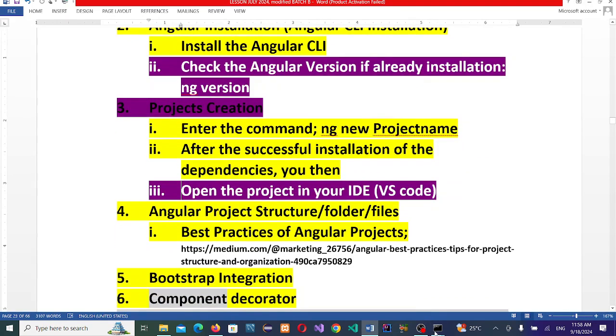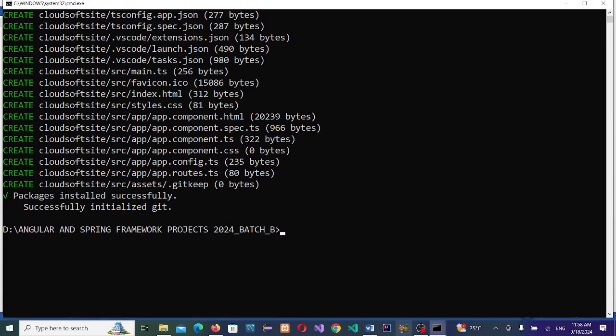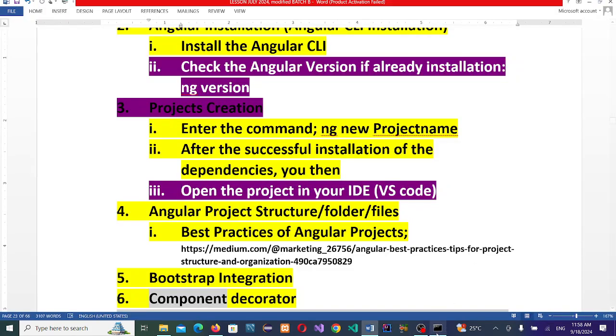Okay, now that the installation is done, the next thing you do is close everything, close the command prompt. We are done with it. The essence of invoking the command prompt is to initiate the project, to have the skeletal application at the root level. The next is you open your IDE, load your IDE and open the project inside the IDE. Then that is where you begin to do the development.